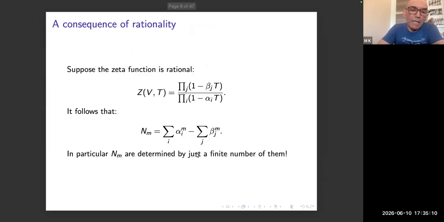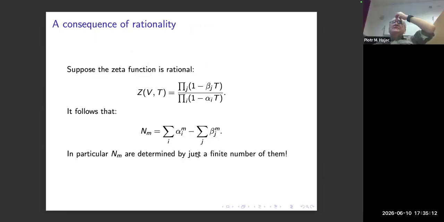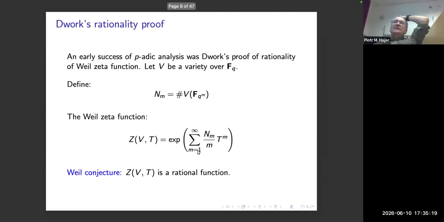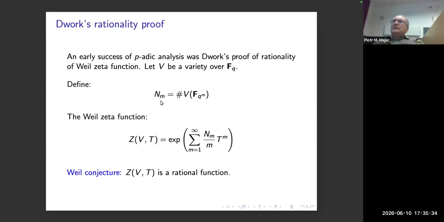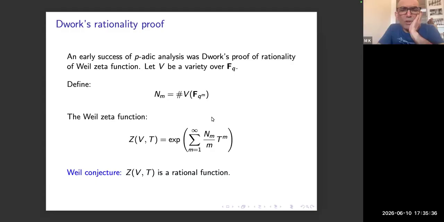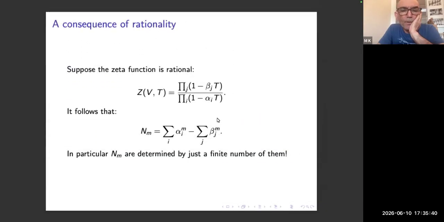Now, what does this mean? Sorry, Masoud, one more stupid question. When you look at this N_m, is it obvious or true that this number is unbounded when you vary m to infinity? No, it's not obvious to me. It could be that solutions do not increase, but we'll see that they will increase. It's not obvious, but it's true. Okay, thank you.